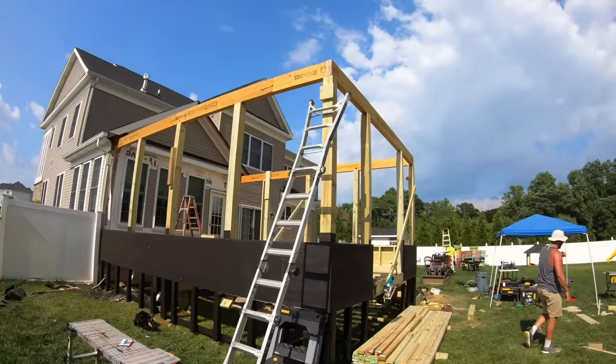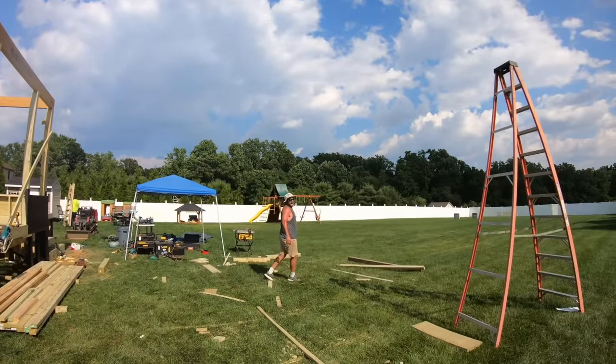Then next week we get to the roof. What pitch we got? 9-12. It's gonna be fun.